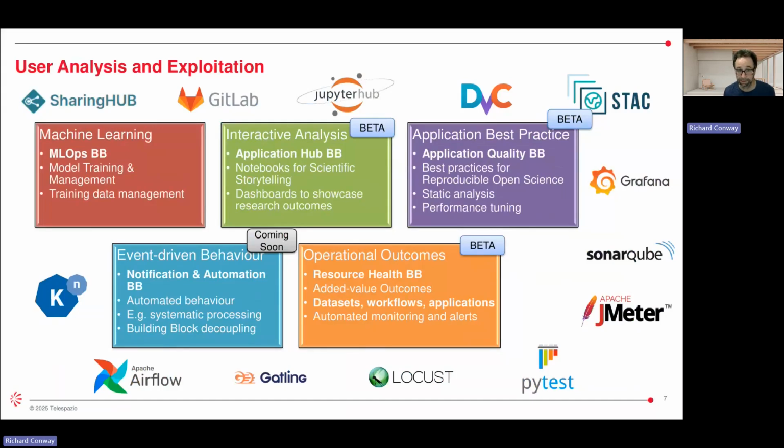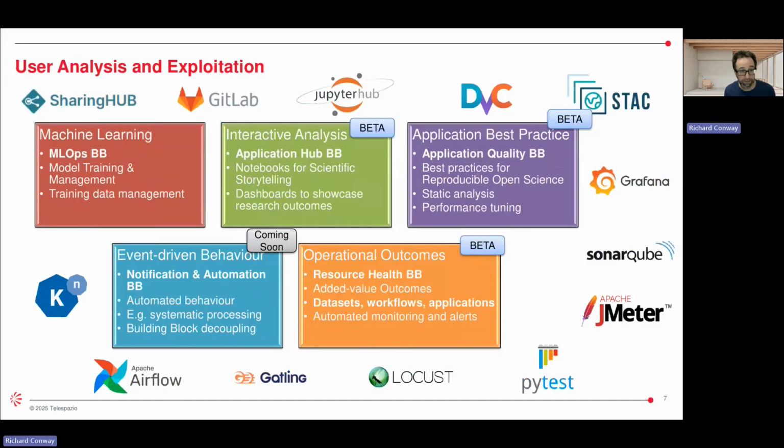So it's tooling for static analysis of the code, but also ensuring that the approach taken by the project is following best practice for open science, including provision of documentation and things like that. And then in addition to that, some tooling to support testing and tuning of the performance. So it's really designed to improve the quality in the end of what's produced.